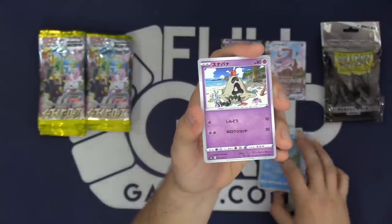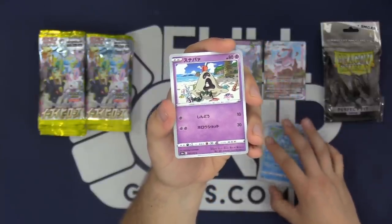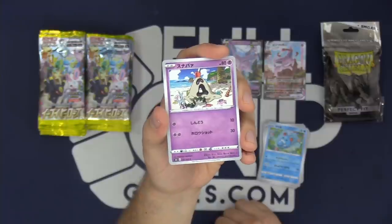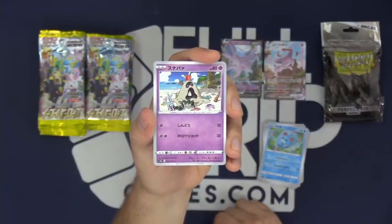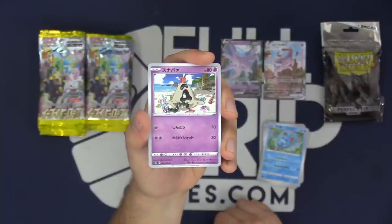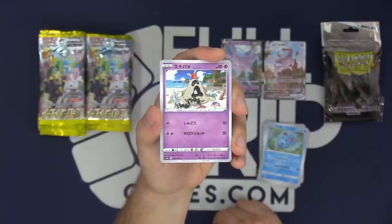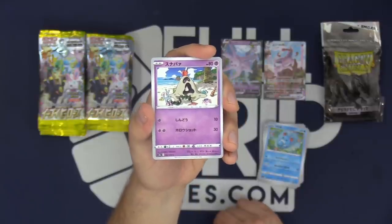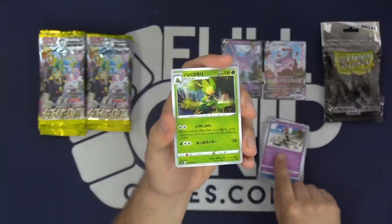And there it is. The world's saddest Sandygast that there ever was, Chad. This is the world's saddest Sandygast. It doesn't get any more sad than this. That is just having a bad time out there. Somebody stole its seaweed, and he's not happy.